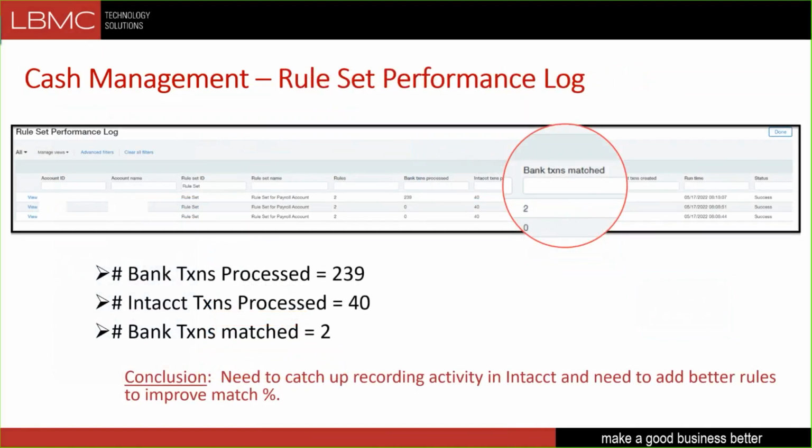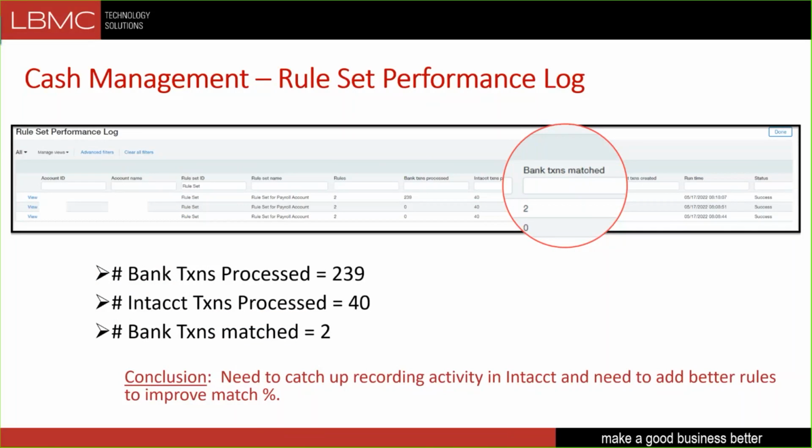So that rule set performance log I really like, because so many times I've set up rules for clients and it seems like we're still having to manually match a lot of transactions. And I don't know why.